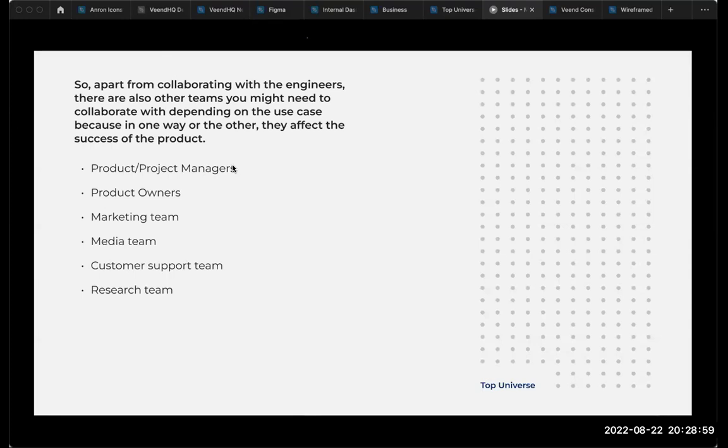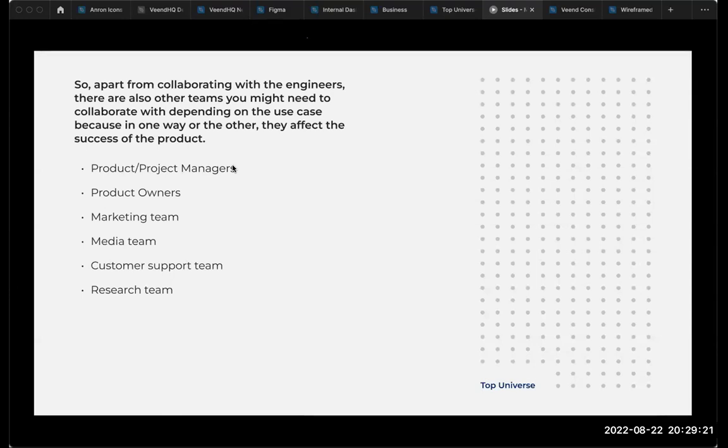So also the marketing team. I've had to work with the marketing team a couple of times to ensure that this thing was properly done. Probably it's to announce a new feature. The marketing team might contact you: okay, send us this design for this thing, let us be able to publicize this. The media team as well, the graphic designers, the content writers. I call them the media team anyway.